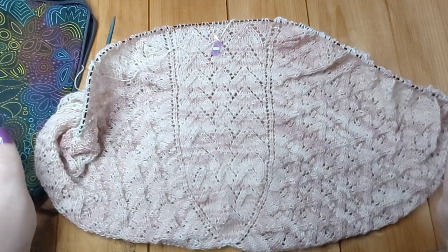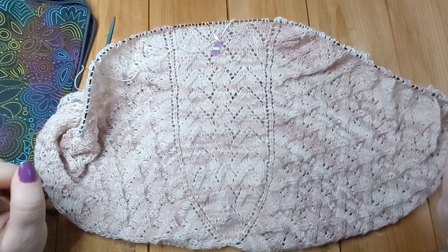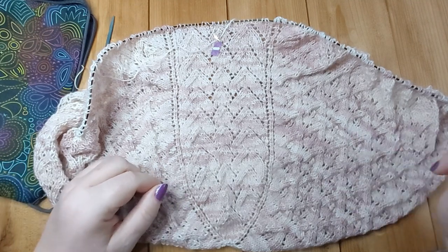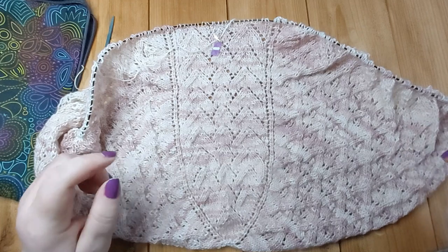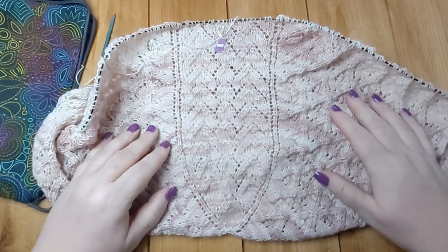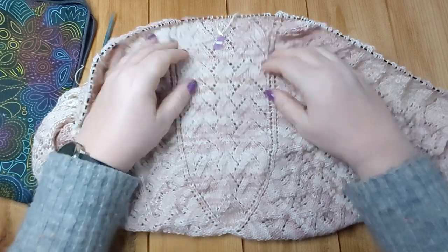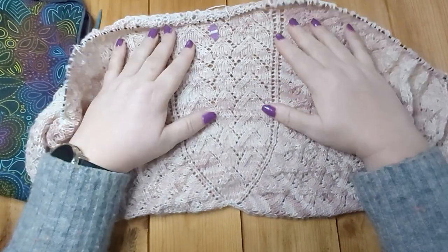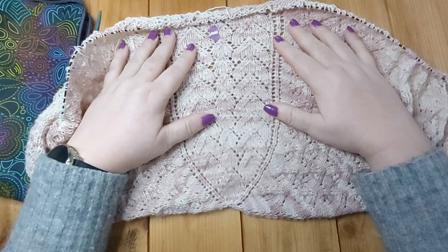So the yarn I'm using, the Fino, actually has a bit more meterage than the yarn I used for the original. So I've managed to do one extra repeat of one chart, and I'm doing another repeat of the second chart. So this will be hopefully slightly bigger. We'll see how much it'll stretch up when I block it. Yeah, quite pleased with it. It's looking good.